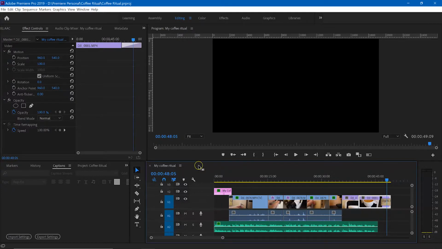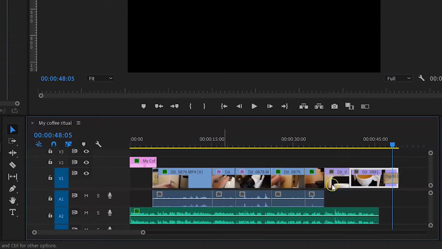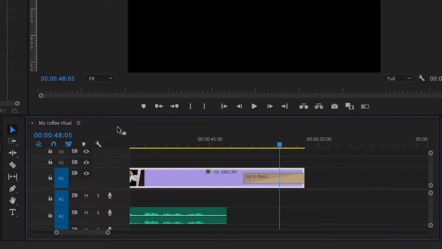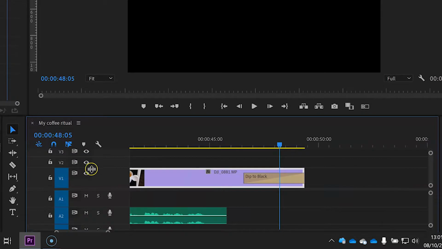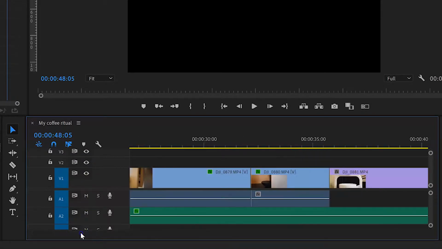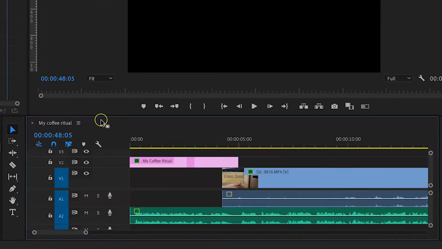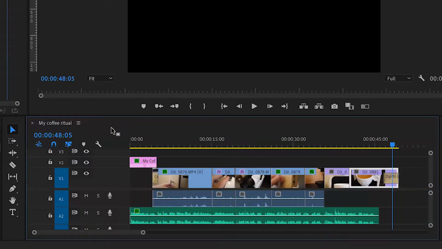Well, the timeline shows your whole video from start to end, or a part of it depending on how far you are zoomed into the content. In my project here we can see the whole timeline, but I can use the plus key to zoom in on a part of it, and I can use the little scroll bar at the bottom to move forwards and backwards through it. We can use the backslash key to zoom back to show the entire timeline on the screen at one time.